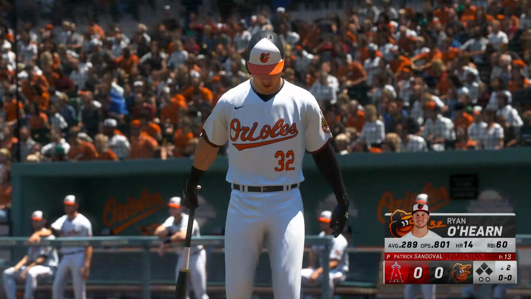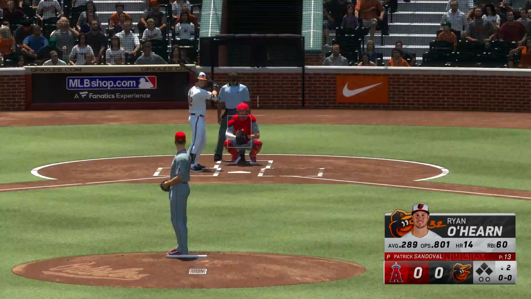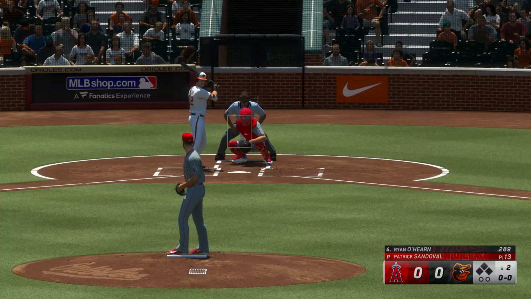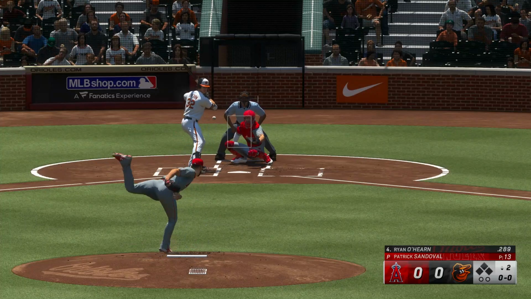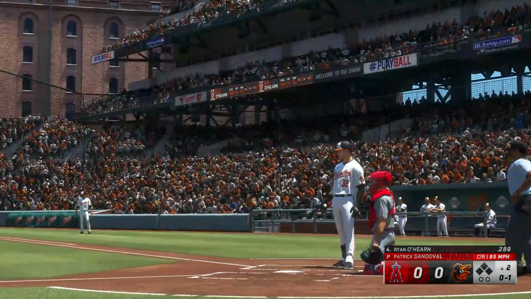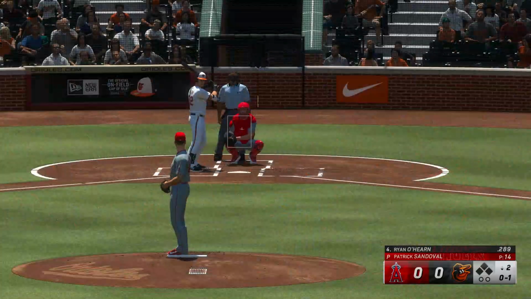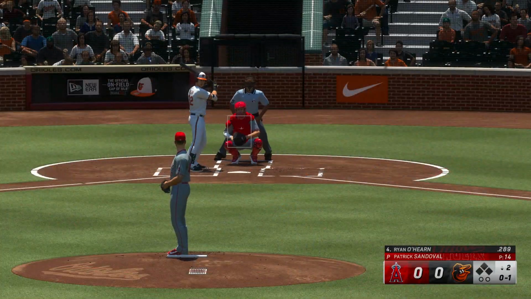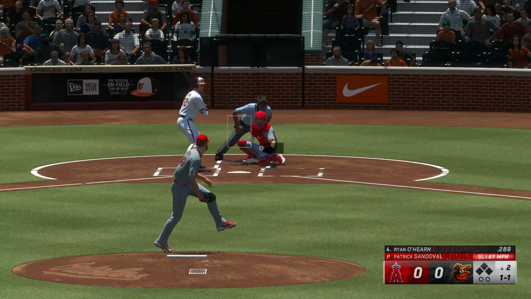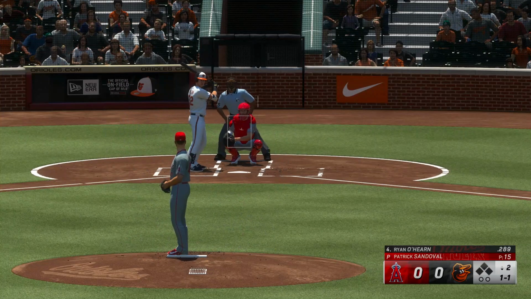Back here in Baltimore, leading off, bottom of the second. Ryan O'Hearn comes up to hit. Sandoval back to work. And immediately pumps in a strike to the left-handed hitter. Sandoval, in his fourth year, features a slider, a changeup, a four-seamer, a two-seamer, and he occasionally uses a curve. They tried to get him to chase on a slider down and away.